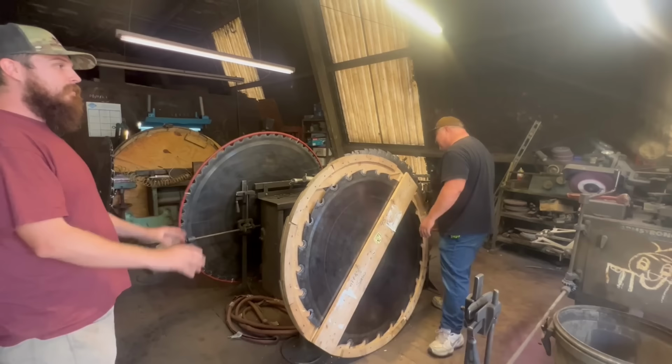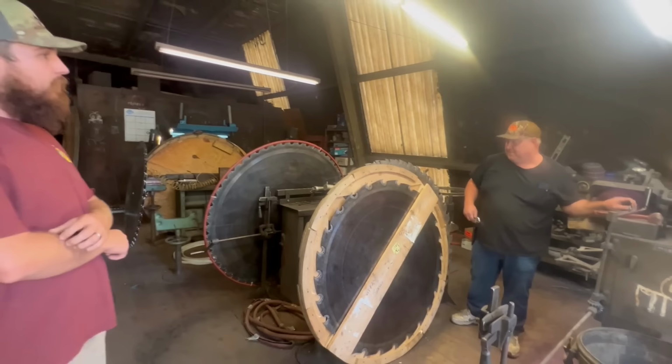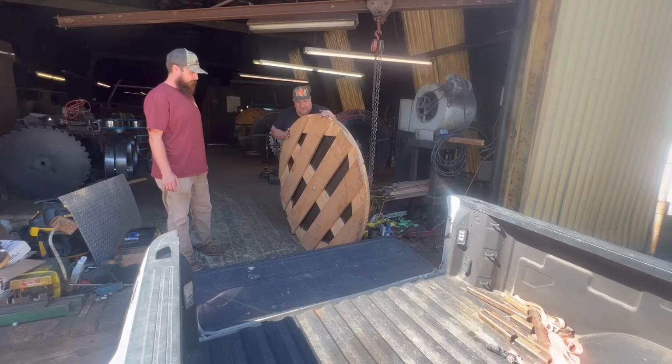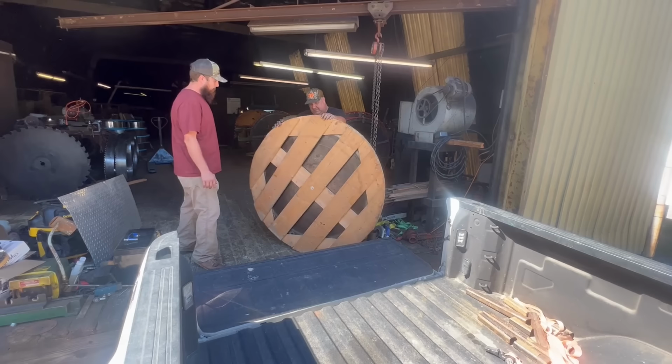Well, if I kept on pushing on it, I'd have ended up having you over here hammering for an hour and a half trying to get it back right. That's exactly right. You know how to do that. Yeah. And steel teeth are probably less than half the cost. Yeah, that too. I tell people all the time, another thing, a carbide too.